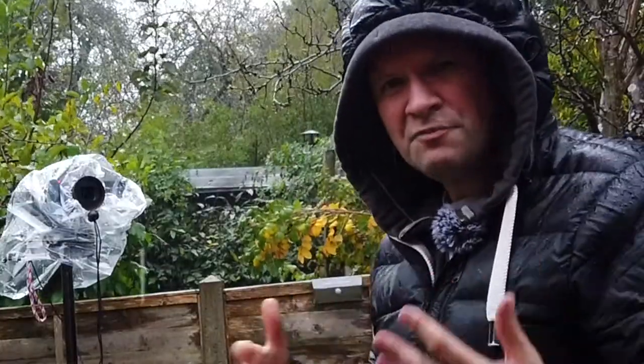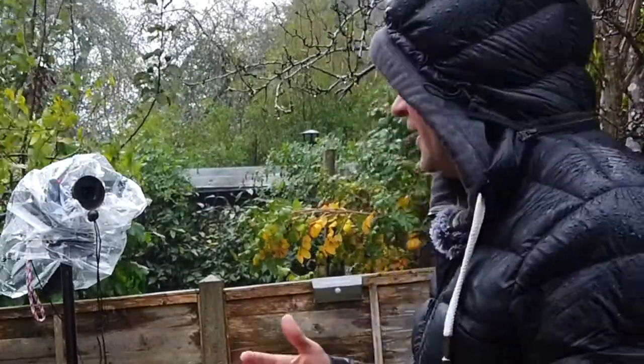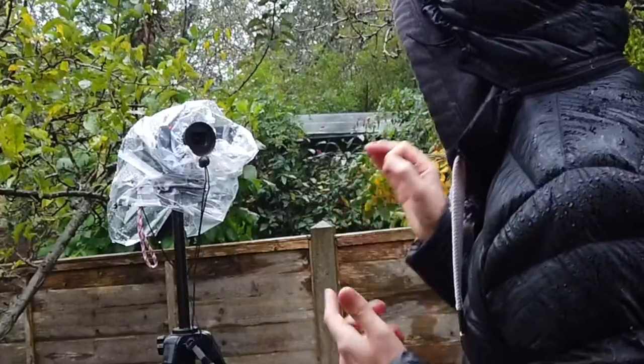This is a bit of a cumbersome shoot, but I think if I keep talking and filming and keep looking at each camera, you'll get a sense of what's going on. And basically I just want to keep talking to test that my Sony ZV-1 camera can actually cope with shooting in the rain with this JJC rain cover protecting it.